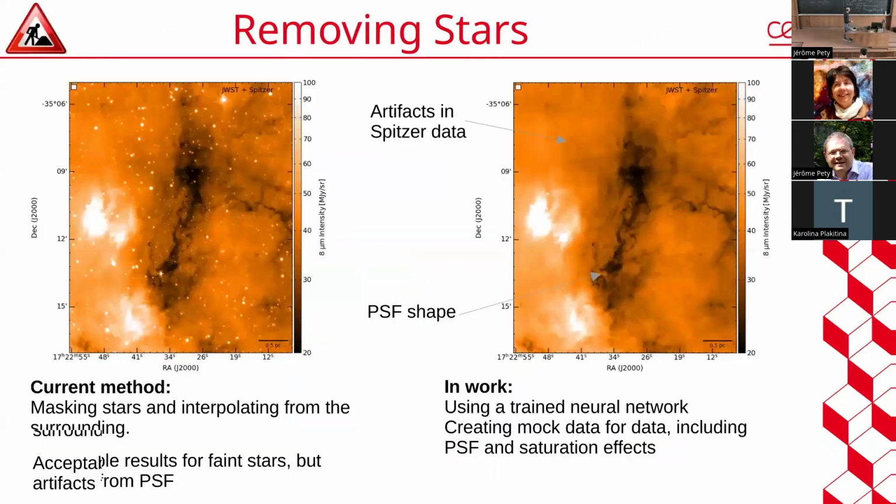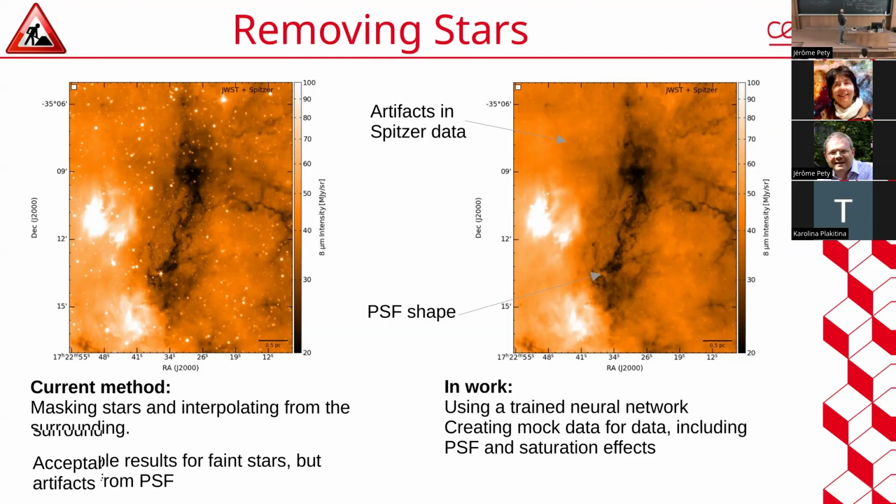As I said, we can only measure absorption once our observed intensity is lower than the background, which means everything that's bright in the mid-infrared is problematic. And this is especially true for all of these stars in here. This will cause some issues.